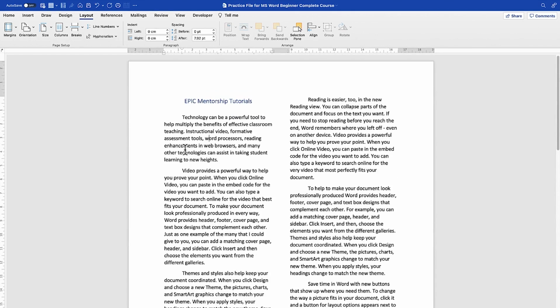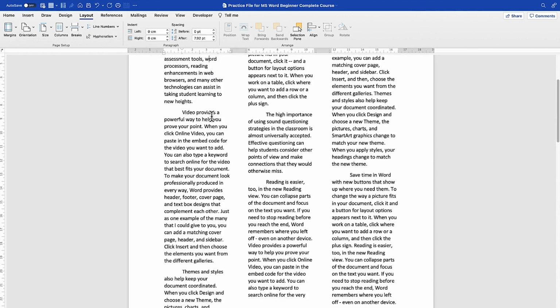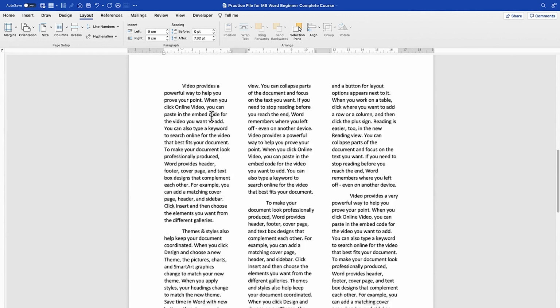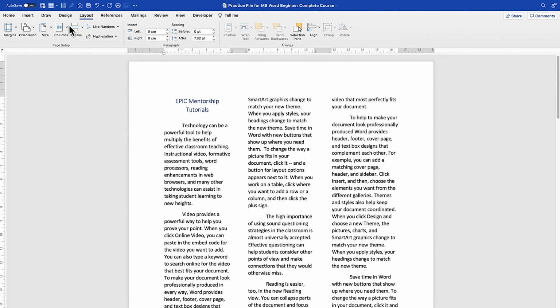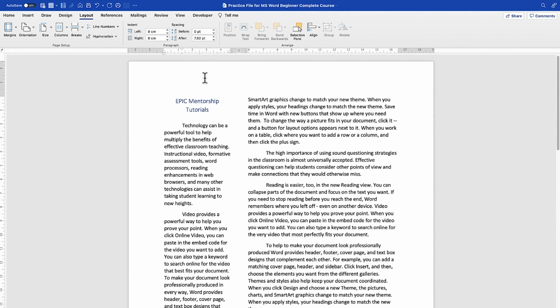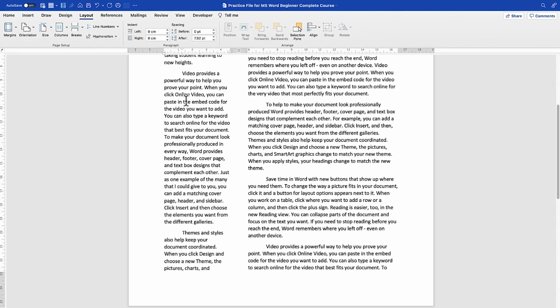Okay, so you can make it 3 if you want, depending. You can see just like that, with a simple click you have made it 3 columns. You can put in multiple columns, or you can define it to be left aligned, where we have more on the left and just a small narrow section on the right.